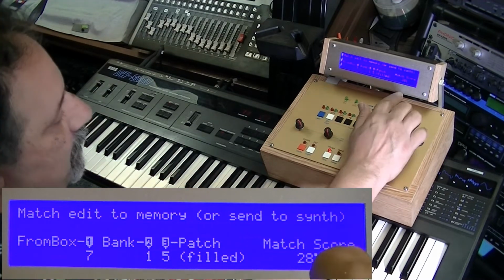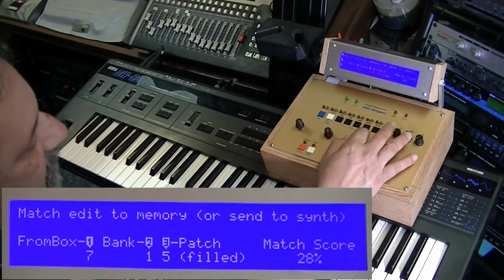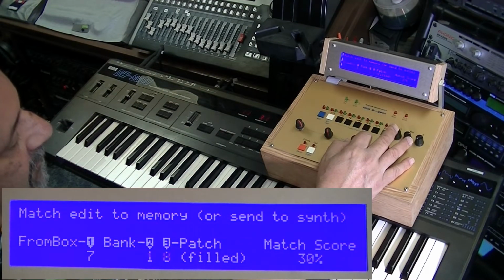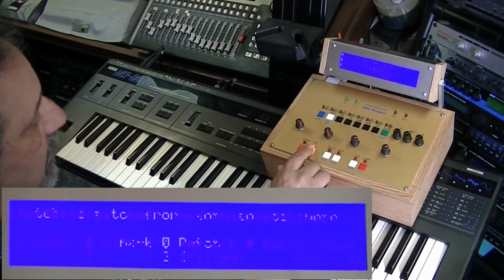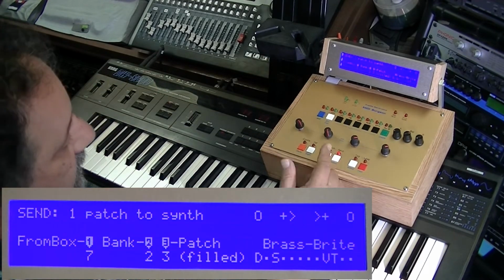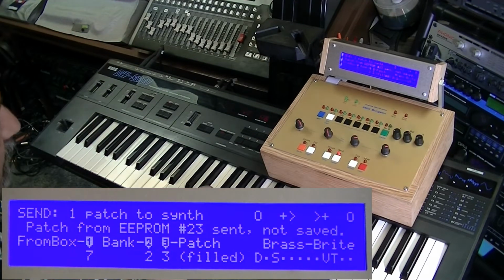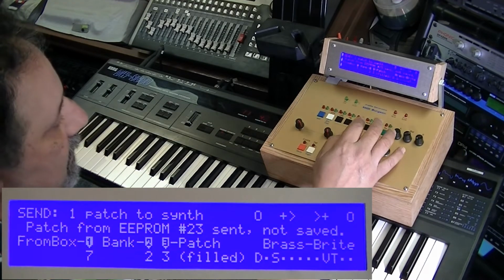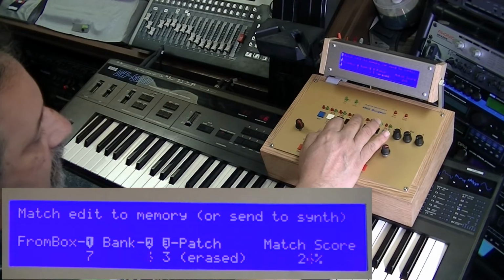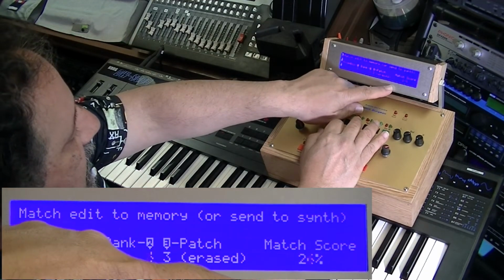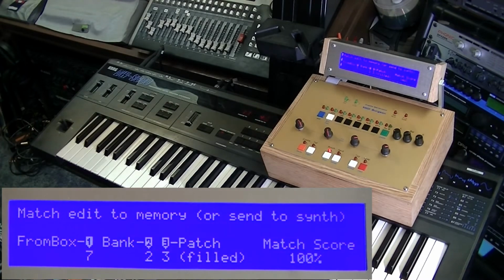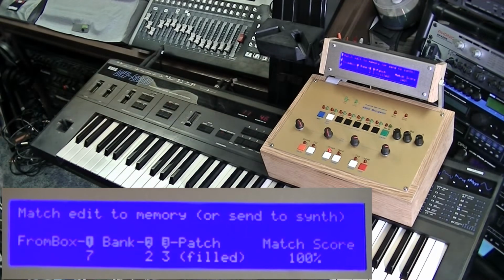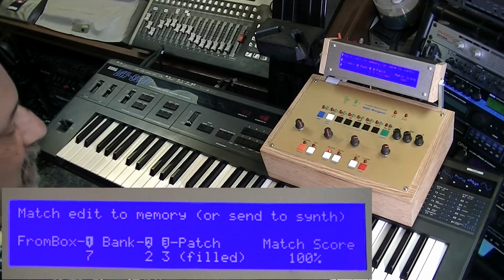So I have a duplicate somewhere, and there's a score. As you see, every patch has a score. It tells me the percentage of parameters that are exactly the same. So if I call up a particular sound, say sound number 23, whatever that is, that's sound 23. If I go to match, I can scroll around and see that it doesn't match 43, it doesn't match 33, but when I get back to 23, that's 100%. That matches. It's a good way to see if you have duplicates that you're saving in random places, because you get confused, and I do, as to what's saved where.